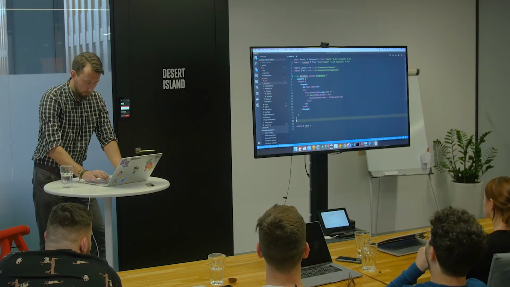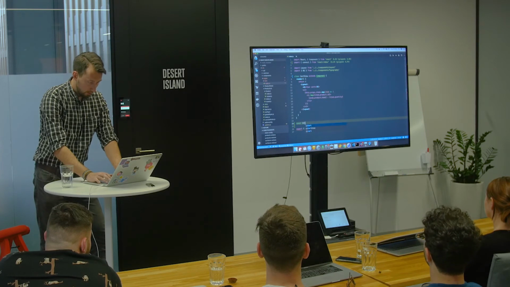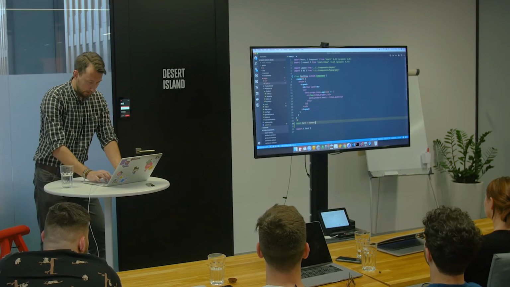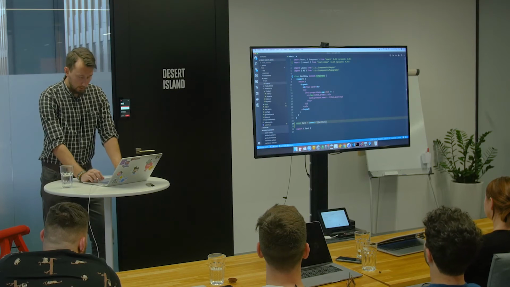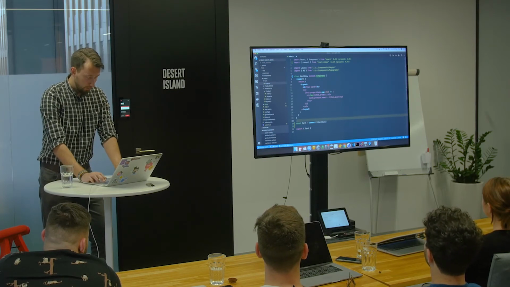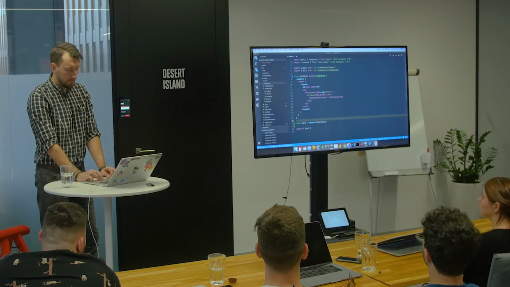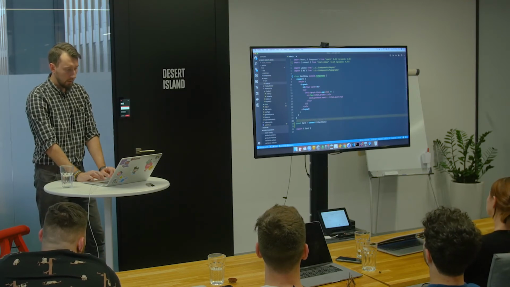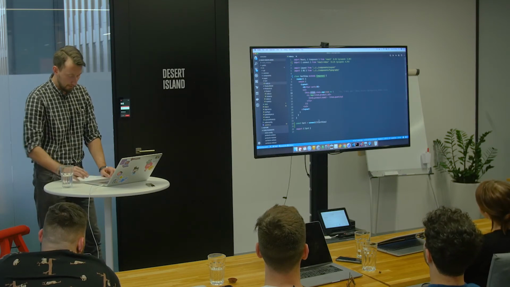So down below we'll have const Cart, and we're going to call connect function and pass it our CartView component. So now it doesn't really do anything because we are not specifying how we want to map props for our component from a global state.